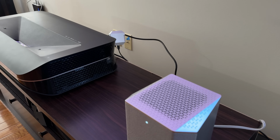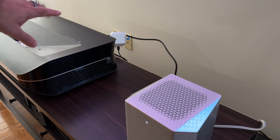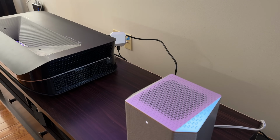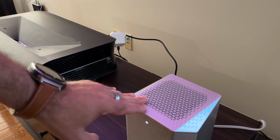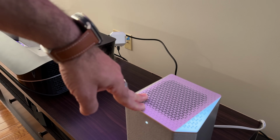Now, connecting the entire system is this little dongle here. This dongle is connected and powered to the eARC port on the projector. Now, there's really nothing that you have to do. Once you plug this in, the projector recognizes it, and you're set to go. Once you have that powered and connected, then you have your satellites as well as your speakers that you would have for your surround sound setup.